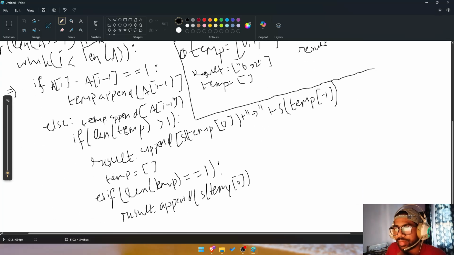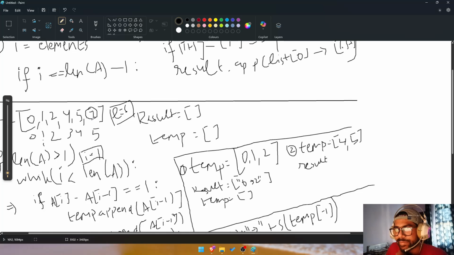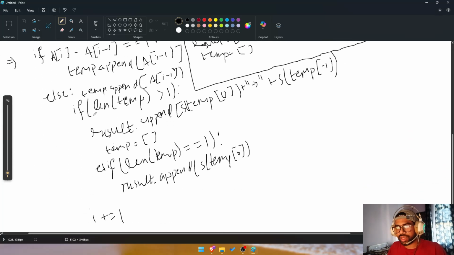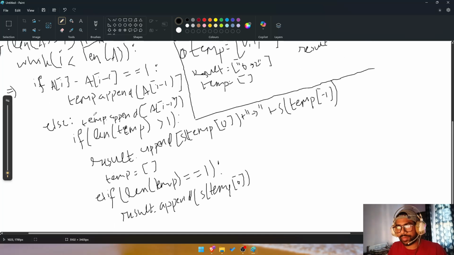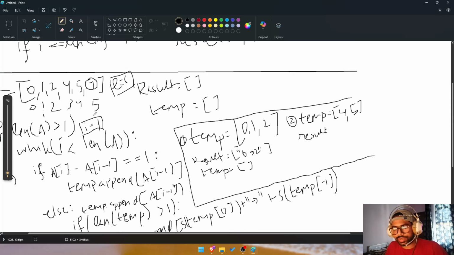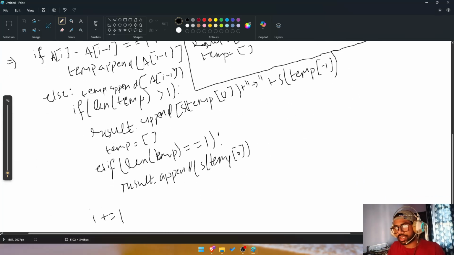Now I have to handle the last element, like result equals 4 to 5. Then we set temp equals empty list, right?